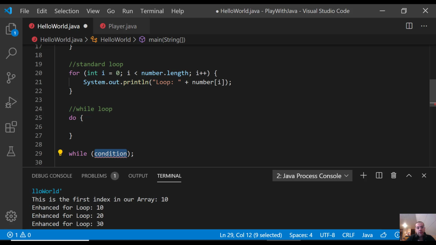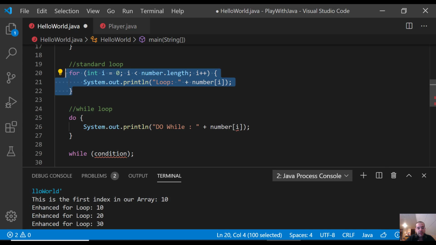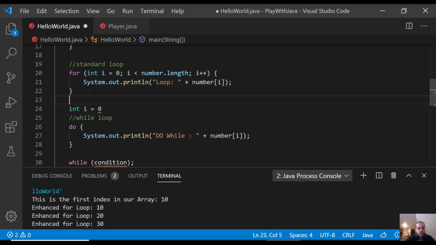So we've kind of seen this before. What we're going to do is take this for loop and break it into chunks. So I want to print this to the screen. So I'm going to write do while here. I want to print this do while to the screen as long as, and I need to make a new variable, right? So this was created inside of this. So for this one, I need to grab this integer i here, and I'm going to copy and paste and just place it out here. You'll notice that error will go away. I also want to make sure I grab that semicolon.